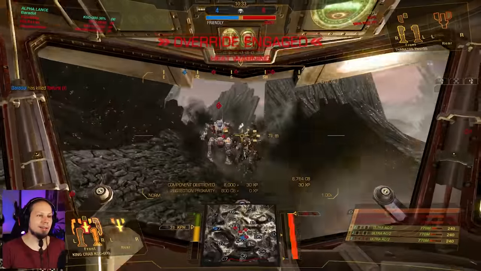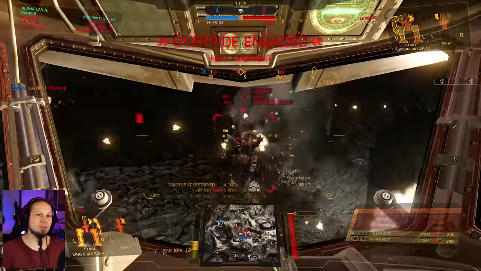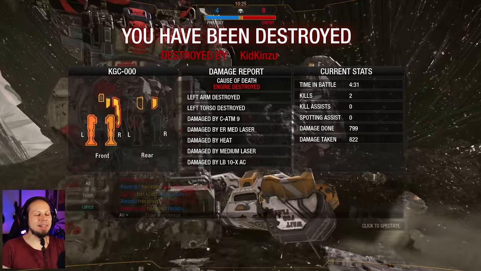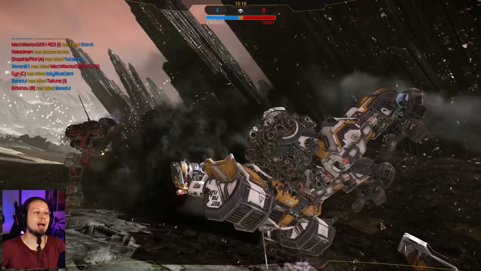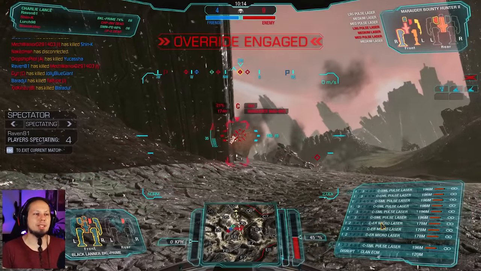But I'm gonna die, right? I mean, we got that guy. Still going. Still doing things. And now he finally got me. Well then, wow, we got 800 damage done with this here. We got 800 damage taken with two killing blows. I think the split wasn't the best idea in general here from our team.